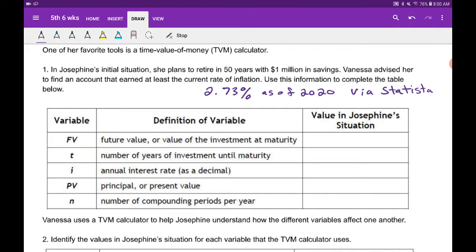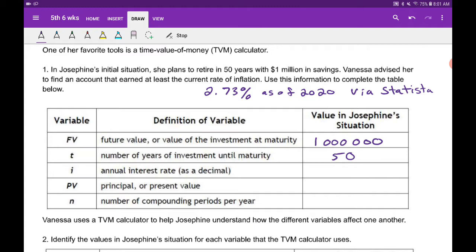All right, so first thing we've got is she wants to retire with this. So that's going to be our future value. Again, here are our variables right there. The future value here is $1 million. So that is 6 zeros. Then she wants to do it in 50 years. However old she is now, 50 years from now. So if you're 18, you're going to be 68 when you see this money.